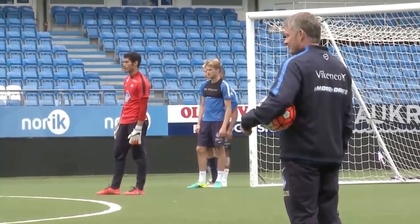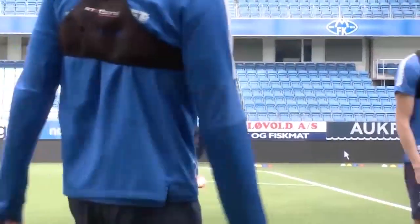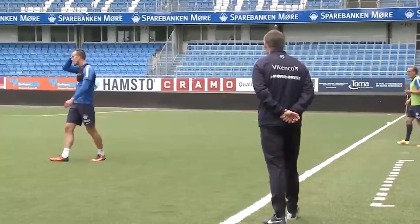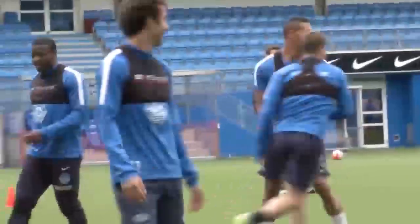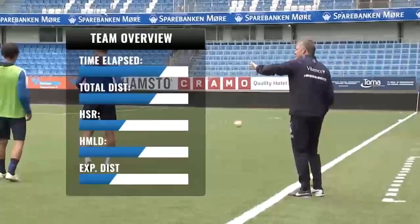For us, using StatSports, I think it's a great tool for the physical coaches and me as manager to set the parameters on the physical workout we do during the week. We do have measurements after the games, and then we plan the next week's training. Getting all the little details that you think you can see but don't really know — all the facts and data we get is really helpful in the planning of weekly and monthly training sessions.